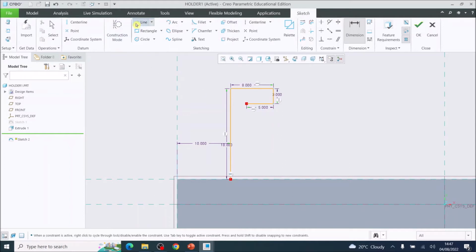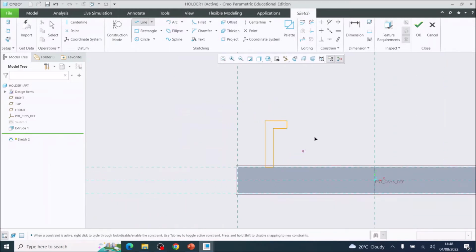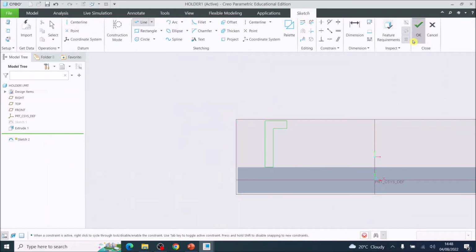And then I'm going to draw a line from that point down to the end. And then while still connected, I'm going to come back and join. I use the scroll wheel to disconnect. I'm going to tick OK.